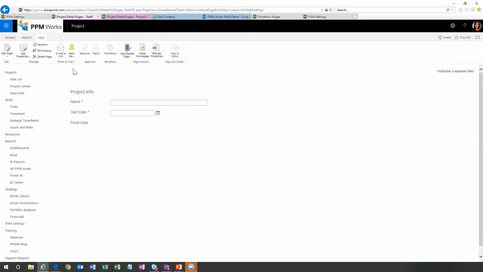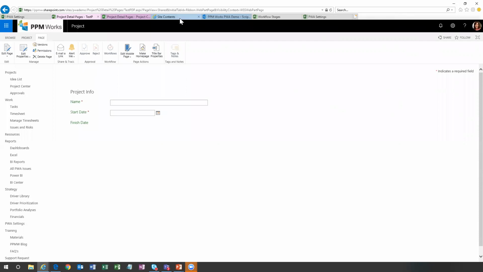Now, I don't know if you noticed, but this is a pet peeve of ours here at PPM Works. See this kind of big margin here at the top of the page? It looks kind of like this should be snuggled up more with this top ribbon so that it's more aligned with project. That's something that SharePoint does in the style sheet for the environment just by default. And the reason that it does that is, I'm not going to lie, unknown to me. I do not like that it does that, but it does. And so we have a little workaround for that.